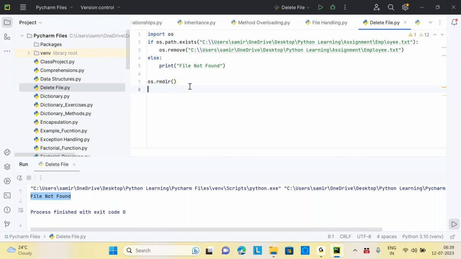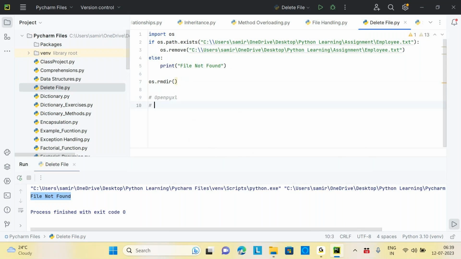For normal files, there are two other ways to do it. We'll see that later when I start pandas and all. Another library is called OpenPyXL. This is only used for Excel files. It is another library in Python which we use to handle Excel files. And even in pandas we have many functions to read and write Excel files. So we'll see this. Got it?